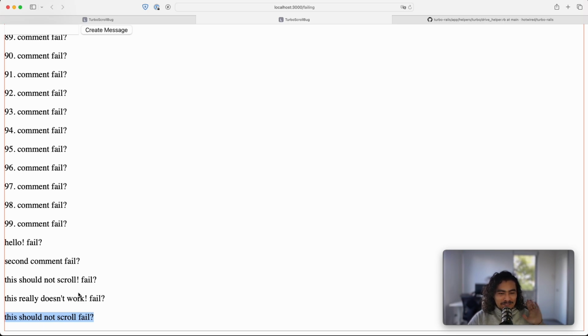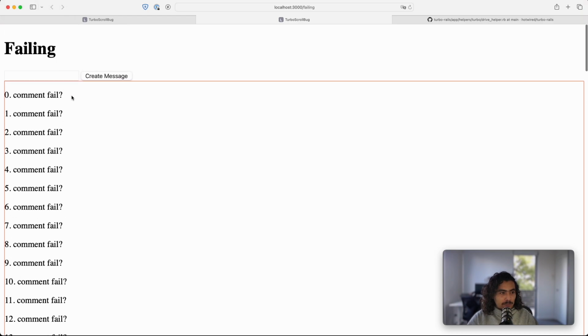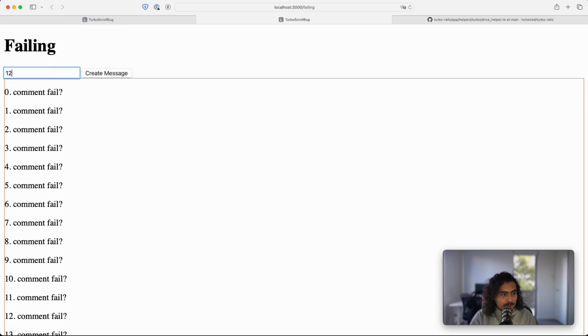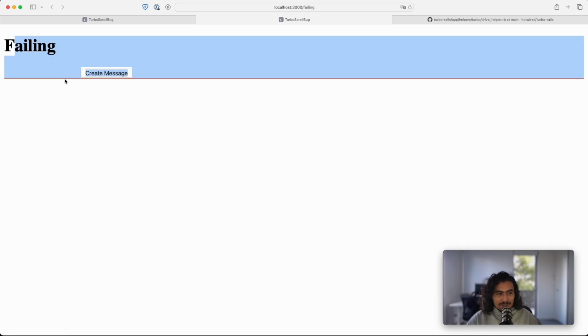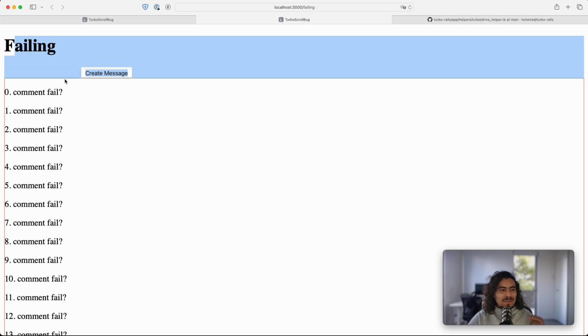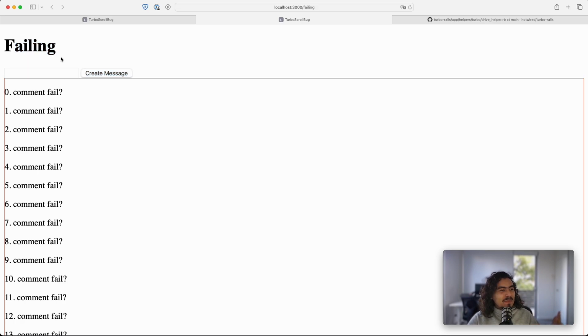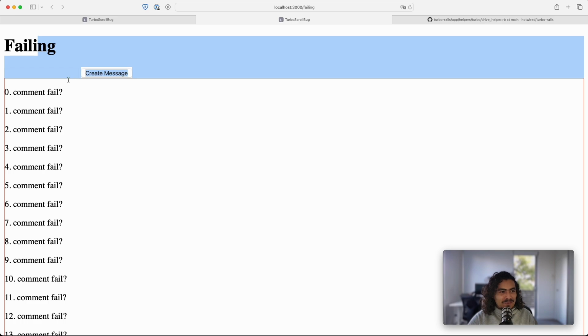And if you haven't figured it out yet, here is the explanation. What's happening is that the page that comes back from the server when you create a comment, so let me create one and see if I can explain it. 1, 2, 3. While this comes back, the page is only this many pixels tall. I mean, Turbo is doing what we're telling it to do. We're telling it, hey, you should preserve the scroll. But if the page is now way shorter because of the content, well, it cannot preserve the scroll.